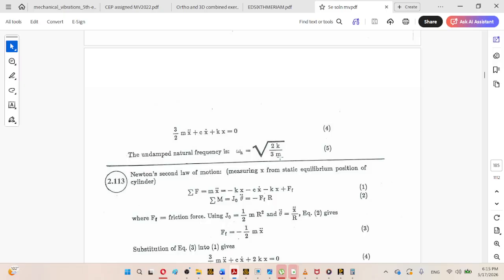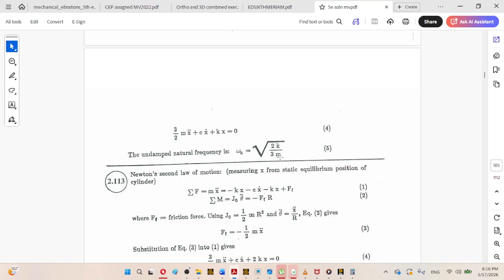The critical damping constant is equal to 2m omega n, and m was equivalent to 3/2 m, so it gave the result as square root of 6 km.